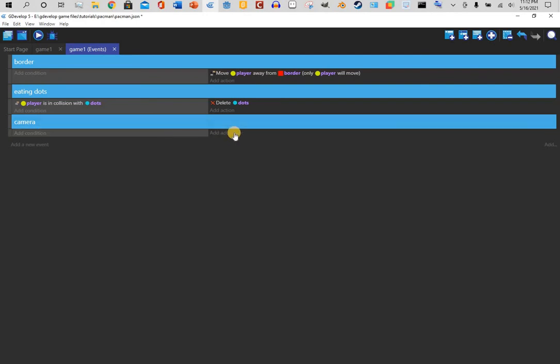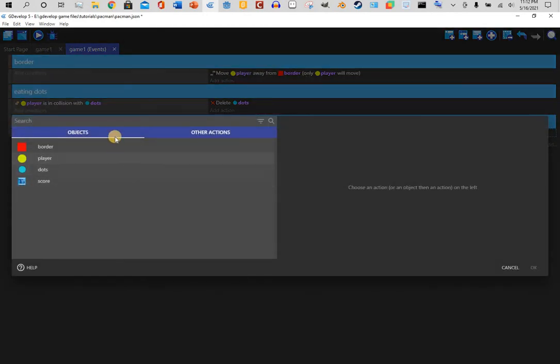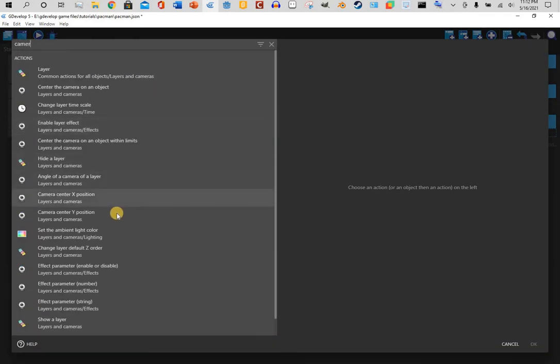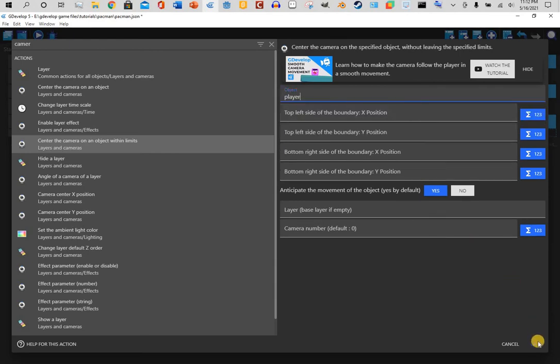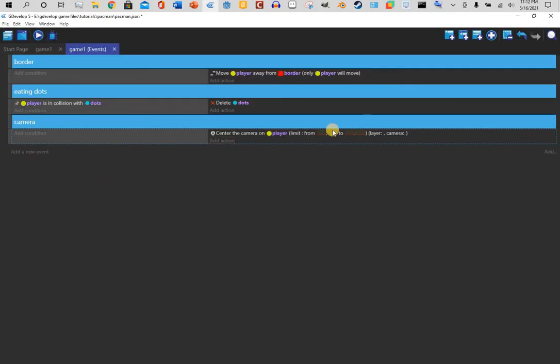Now there's several ways we can do it. For instance, we can do camera, center camera. There's a way to center the camera on the player. Yeah, but we don't want to do that.